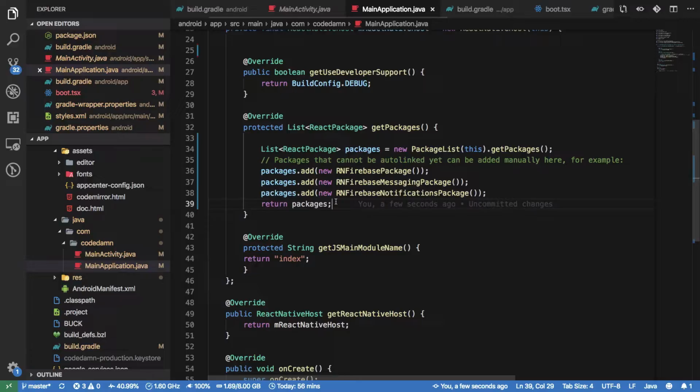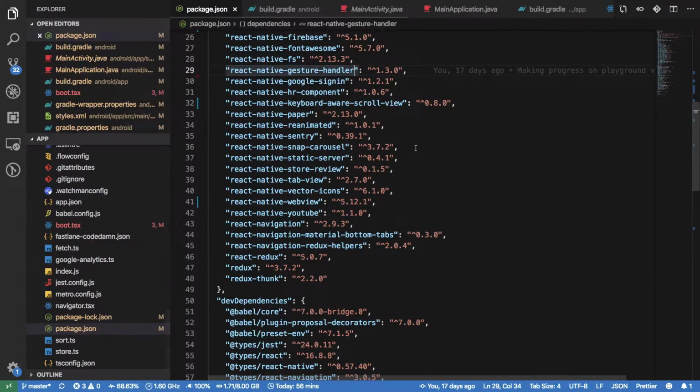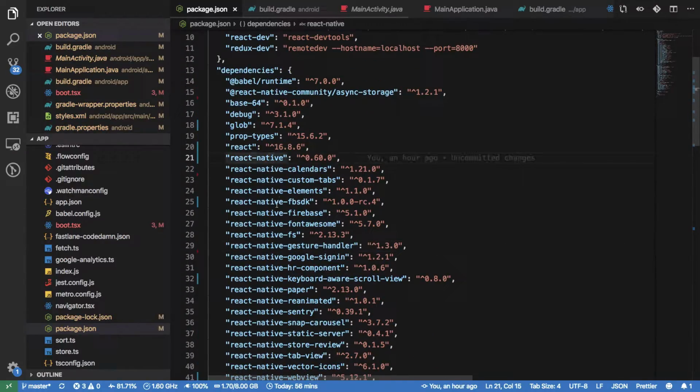That is, upgrade all of your packages. Now this one is important. You don't have to mindlessly upgrade everything like that. What you have to do is just go to your package.json file, and right here take a good look at those packages, especially the ones which have some sort of native integration, like React Native FBSDK, React Native Firebase, React Native File System, React Native Google Sign-In, packages like these, which you know because you have coded them or at least integrated them in your project, you know that they have some sort of native code working under the hood.